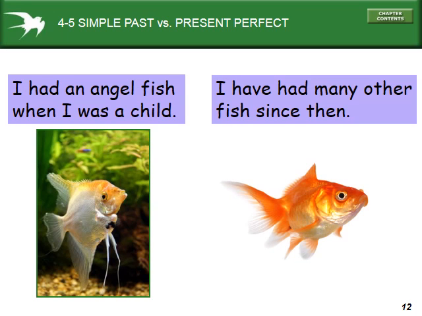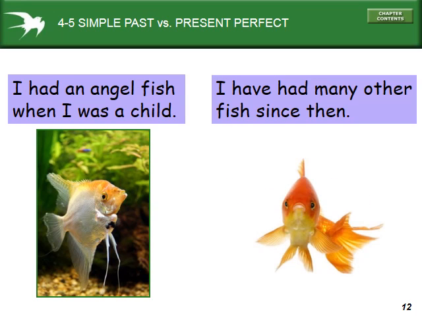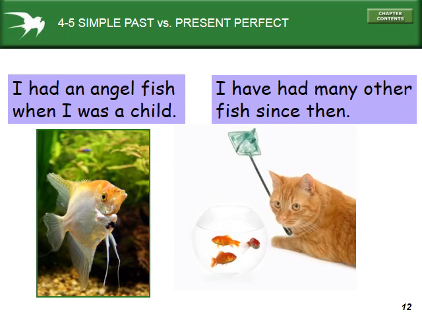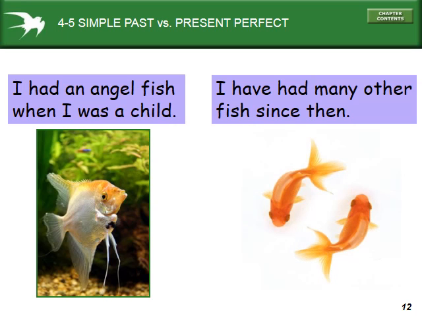All right, so now I'm skipping ahead in the order of the questions I have, but let's talk about how the simple past and the present perfect are different. The thing that we said was similar about both of these is that both of them talk about an event that started in the past. Okay, so I had an angelfish when I was a child. So having the fish, this started in the past. When I was a child, this is also in the past.